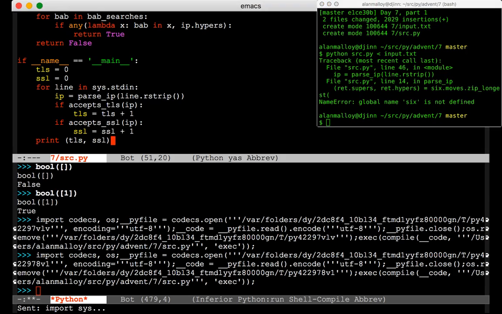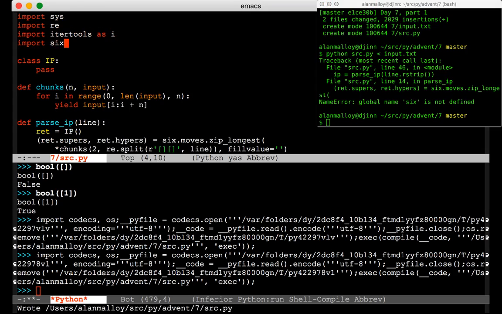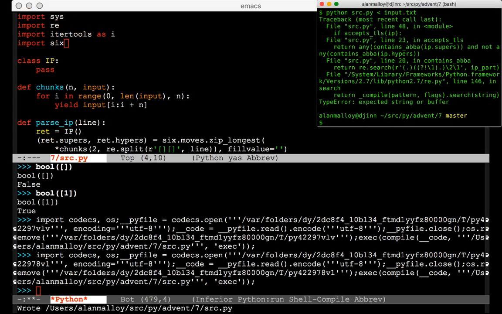Global name six not defined. That's true. Import six. What's wrong? Unexpected string or buffer? What? In contains ABBA. And accepts TLS.